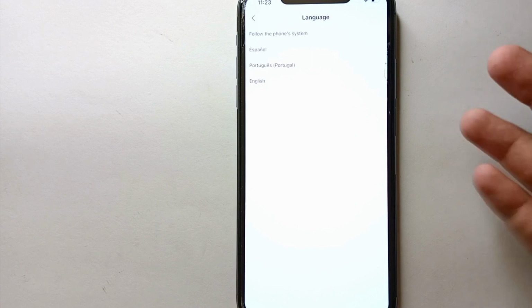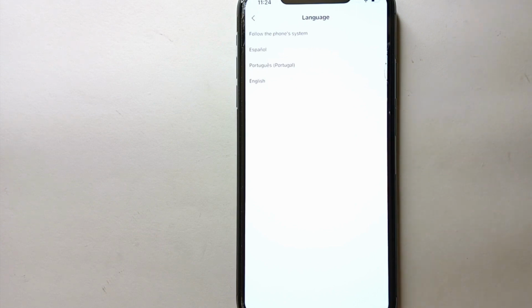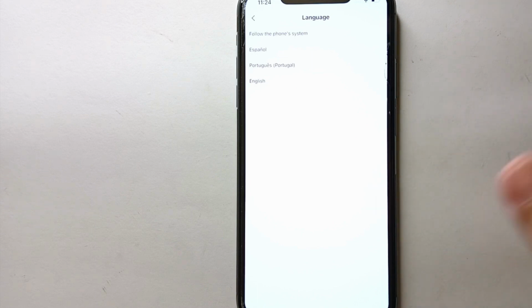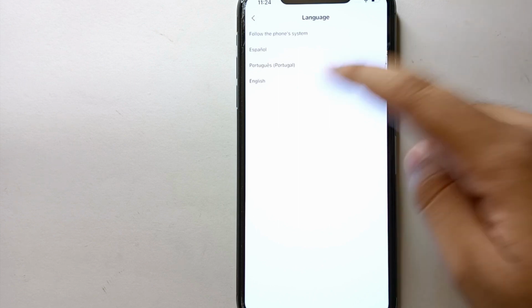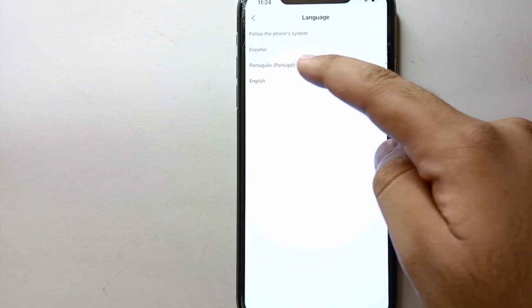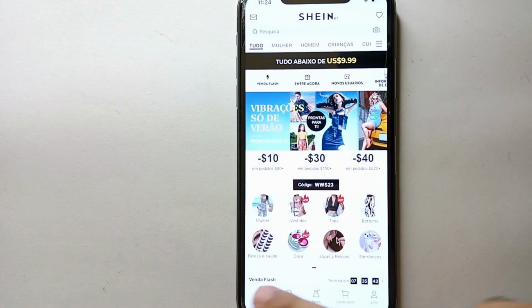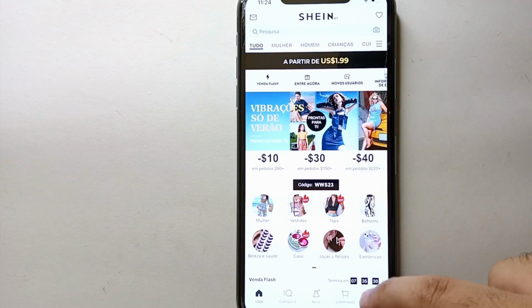So you have to keep that in mind, that if you're looking for a specific language and you couldn't find it, then you may change the location or the country. After that, once you have found your desired language, just simply tap on its name and that language will be selected. After that, the language of the app will be changed into that language. So here you can see the language has been changed. Here you have to make sure that you only change to languages that you understand, because if the language of the app gets changed, it will be really hard for you to get back to English. So you have to keep that in mind.